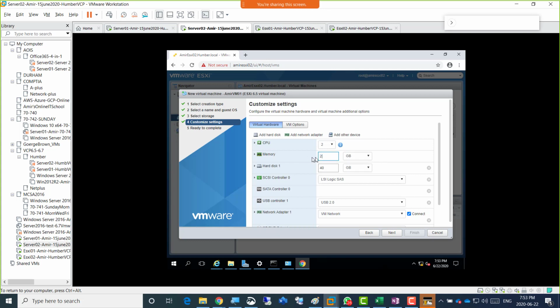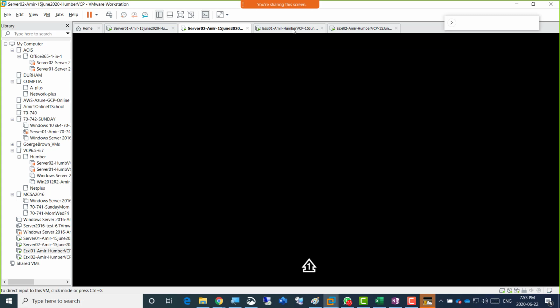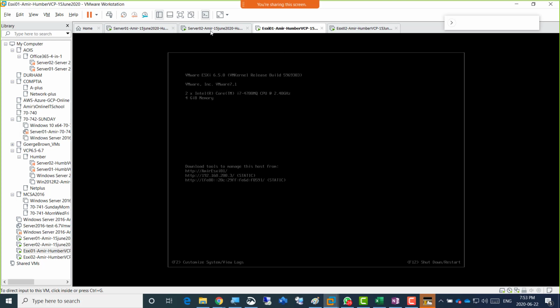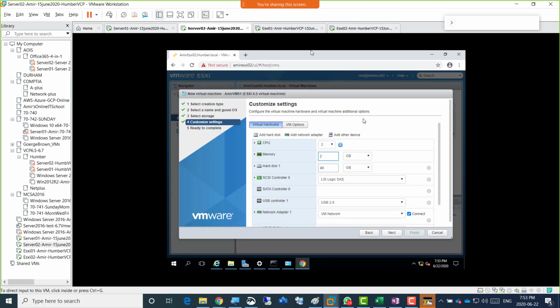Now put 2 here, right? If it is still MB and you put 2 here, you know what will happen then. It's just 2 MB, and 2 MB is not enough to start a machine, right? So 2 GB, we're giving half of the memory of the total 4 GB of the hypervisor, the poor guy. Normally it is 256 GB in production environments, or 512 GB, or 1 terabyte RAM. That alone is a few thousand dollars. But here we have a poor 4 GB RAM. So 2 GB we're giving to this machine because we need to install it. The more RAM here for the machine, the better.